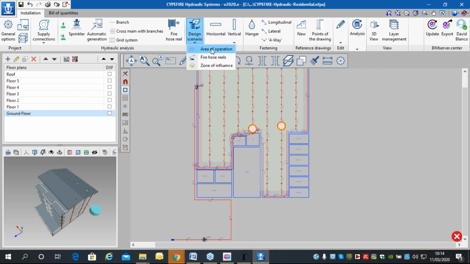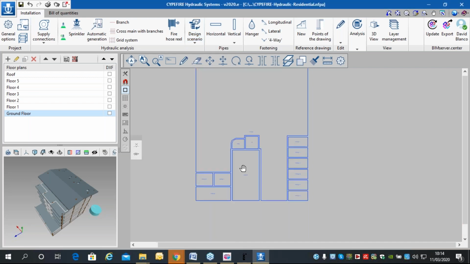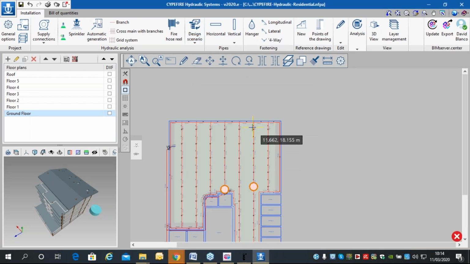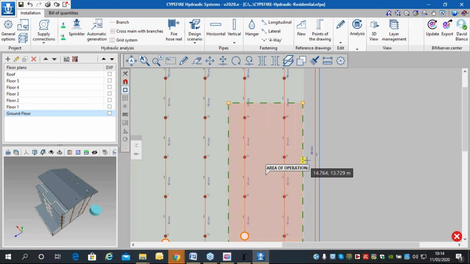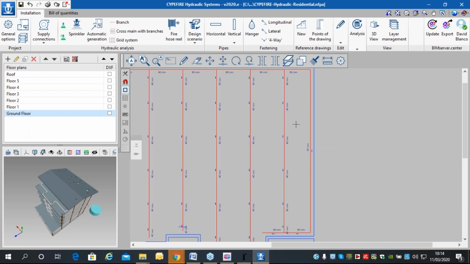This is something that NFPA 13 and other codes worldwide allow the user, in order to make their own criteria. So I'm going to design the area of operation. For example, let's imagine all of this group of sprinklers is going to be the minimum sprinklers open in this design hydraulic analysis.